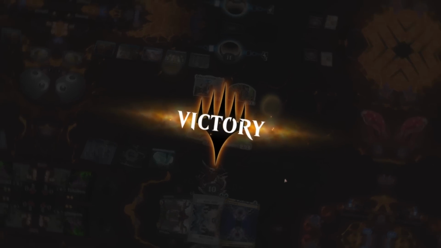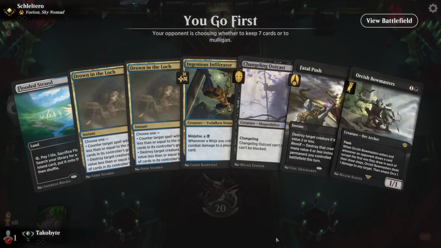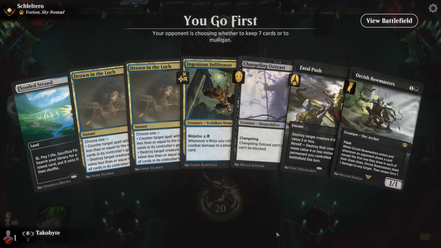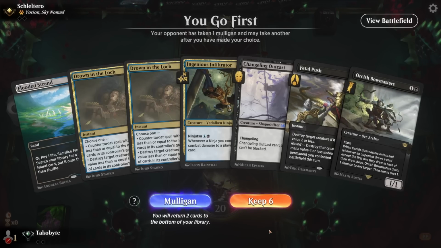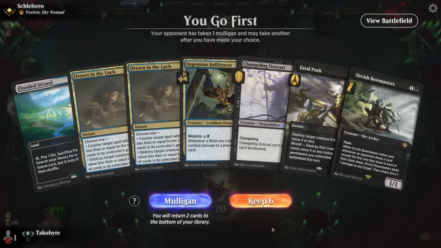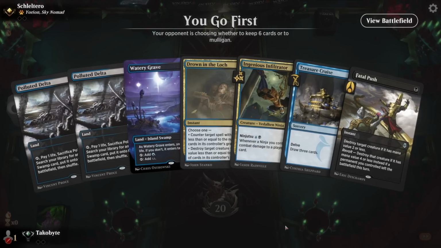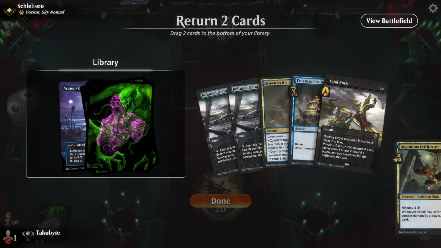Nice! Okay, that's a terrible hand. That's also a bit of a terrible hand, if you ask me. Can I draw a land? Probably not. Okay, boop boop boop.